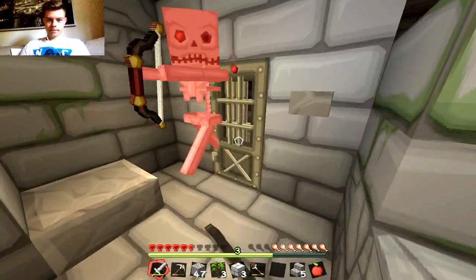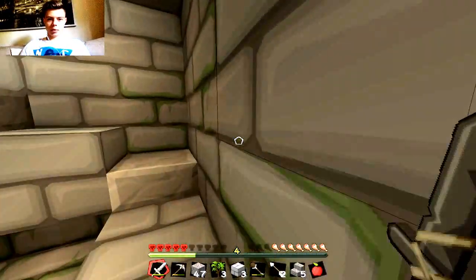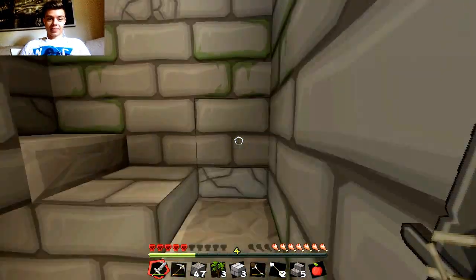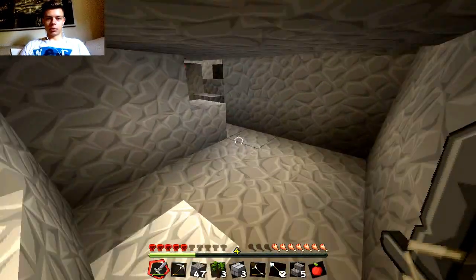Oh boy. Alright, got one. There's a creeper. I'm terrified. I'm going back up. I'm not going to take any chances. So there is an iron door over there for our protection.